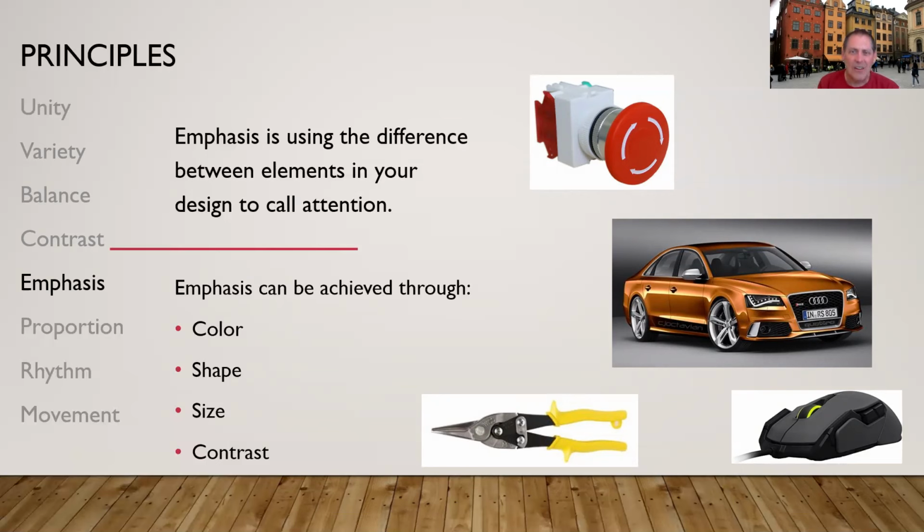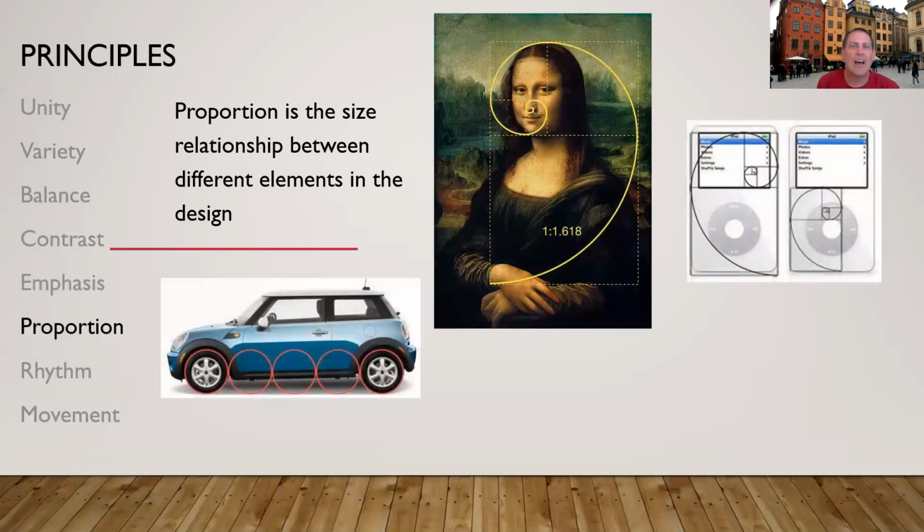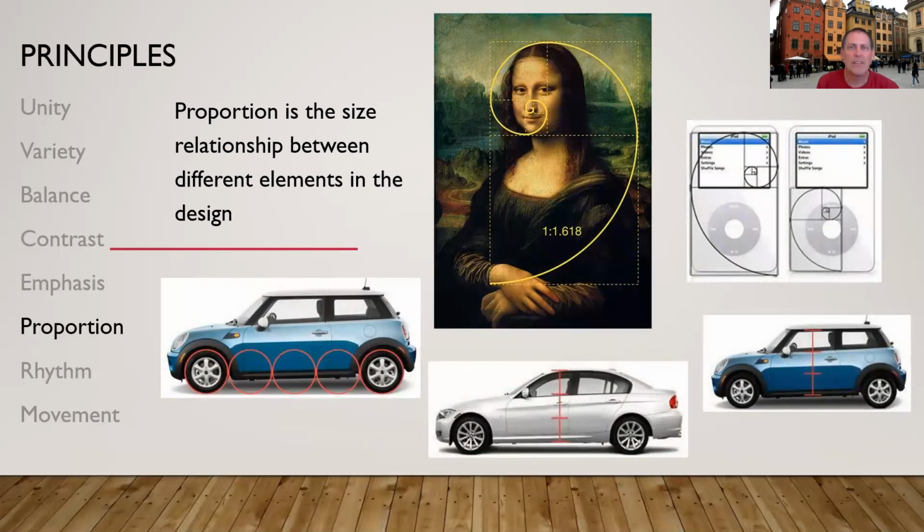The Audi shown here with the headlight pattern, that's using a shape to draw your attention to those lights. They didn't need to do that shape. And the bright yellow there on the wheel, grabbing your attention that there's your wheel on the mouse. You need to emphasize things sometimes just for interest, right? We don't need to really identify where the wheel is on the mouse. But other times for specific purposes to call attention, so someone uses that for, again, human factors. Let's look at proportion. Proportion is a size relationship between different elements in your design.